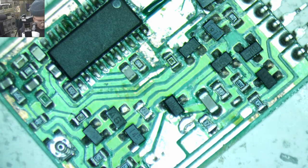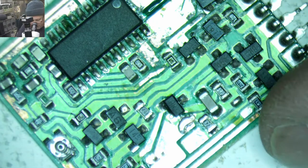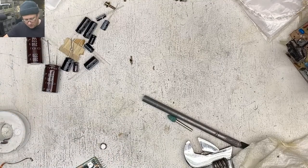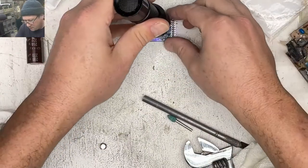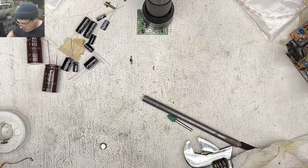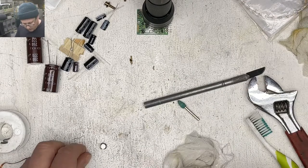Okay, so put that on there like that. Let's see if I have a UV light that's actually working today. Okay, yeah. All right, so I'm going to let that UV light do some UV light stuff. Set this aside. Let's switch on to my main mess. Okay, so here's this. Going to let that sit off to the side for a little bit. All right, let's put some caps back in the main unit while that's drying.